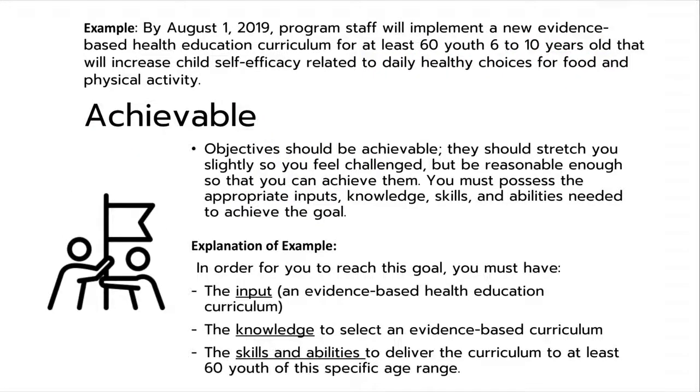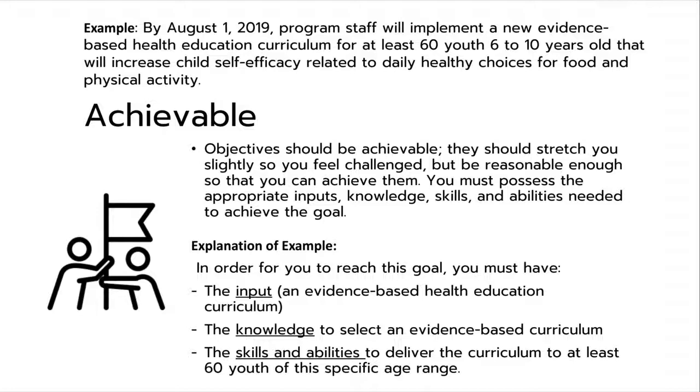So achievable and relevant are both a little bit more generalized. So they don't have colors coded to them in this case. When we look at achievable, we need to look at our overall objective. We need to make sure that this objective is challenging us, helping us stretch, but that they're not so much of a stretch that they're not able to be achieved. We have to make sure that they're reasonable.